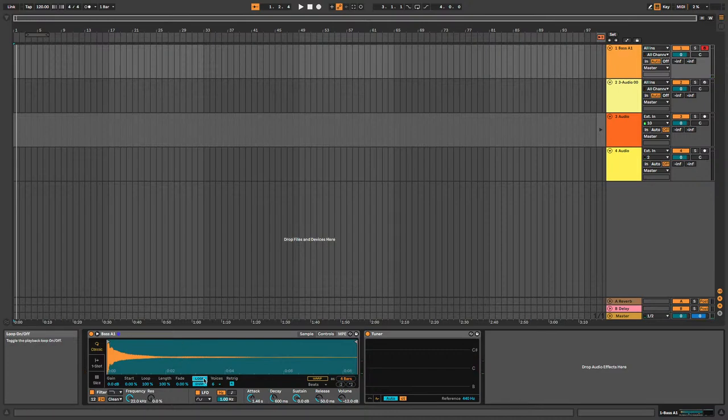We also have the ability to loop it. The looping is there. That's the overall length. We can set how long the loop is, and the position of the loop. This crossfade is going to be very helpful. It's not quite as sophisticated, we can only adjust for length. It's going to loop these areas, but you're getting it right from the start, so maybe I'll move it back a little bit.